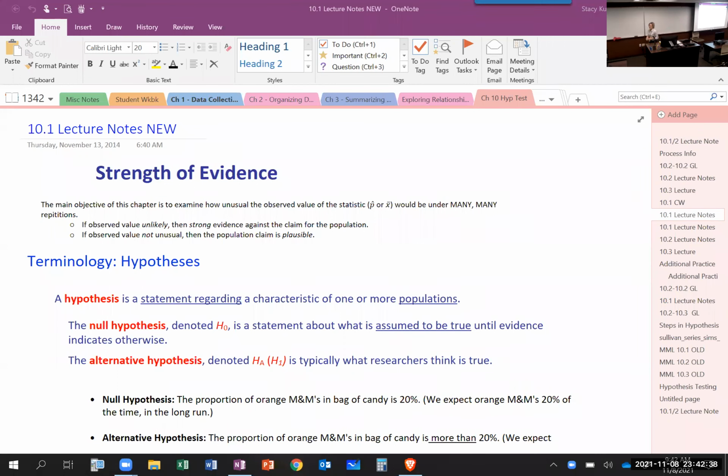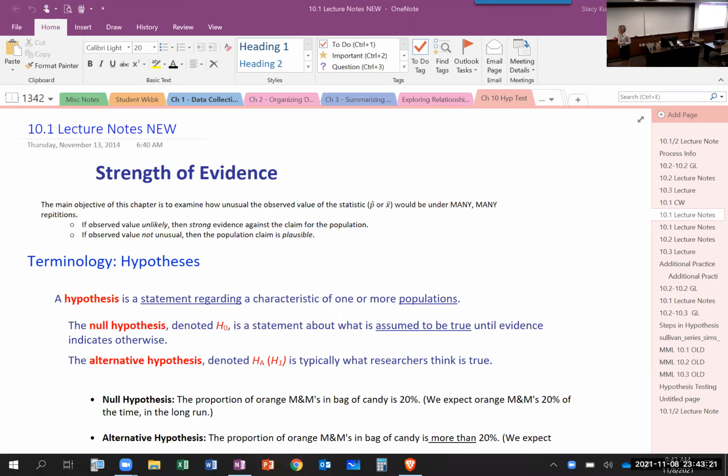Now, we are starting a chapter on hypothesis testing. We're going to cover a combination of sections 10.1 and 10.2 today. And then Wednesday, we'll cover the rest of 10.1 and 10.3. All right, so we're kind of introducing it a little bit. We'll do a little bit of hypothesis testing on proportions, and then finish it up with hypothesis tests on means on Wednesday. And this is the last chapter that we actually cover as far as inferential statistics is concerned before you have a test over this material a week from this coming Wednesday. So the test over this material should be next Wednesday, okay?